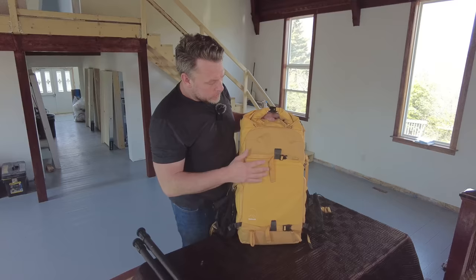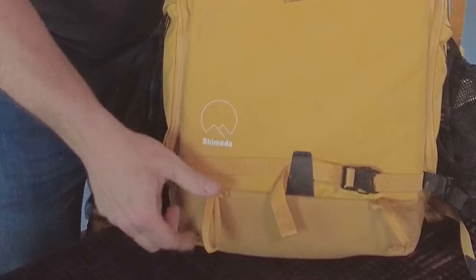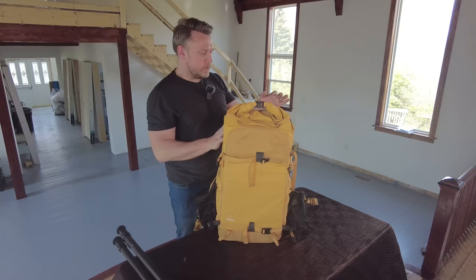And like every single Shimoda camera bag, there's a grotesque amount of straps that you can use to put whatever on there. I use these for hiking poles, just wind them up like that. None of this other stuff ever gets used, but I guess you could use it if you were taking sleeping bags and doing a camping trip. But for me personally, I find that there's more straps than I could ever know what to do with.